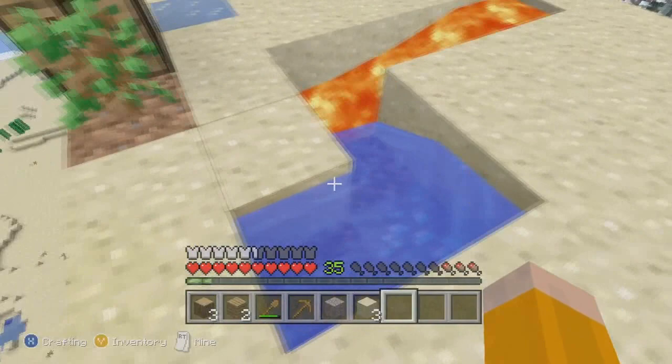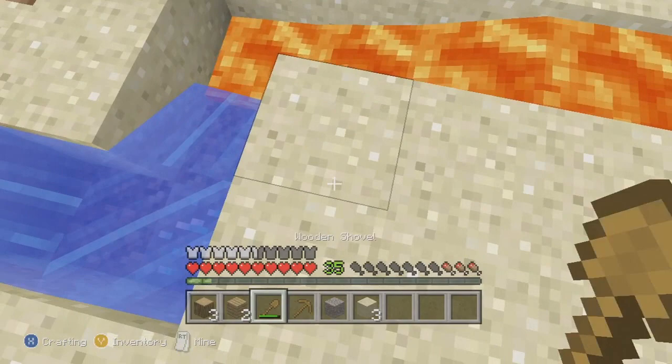Right, I am going to create. I need to do it to that block first. So maybe if we do it here. There we go. Brilliant. Done. Okay, then I'm going to block this off and do it again. Good.